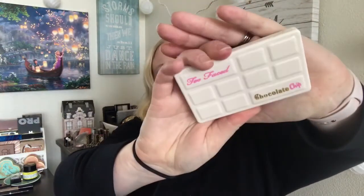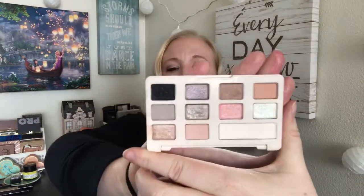For blush I'm going with a never-fail: the NARS Orgasm blush in a tiny little size. I love bringing tiny compact products. For eyeshadows I'm bringing my Too Faced white chocolate chip palette. A lot of people don't like this, but if you're fair you might really like it — these colors actually show up on me. For traveling I skip the really glittery shades since I don't want to deal with glitter glue, but I love the mattes in here and I'm wearing them today. You can make a really nice easy simple look, and of course it smells like chocolate!